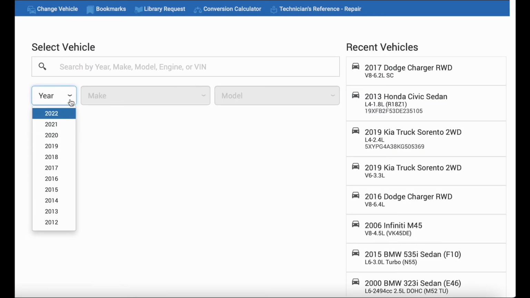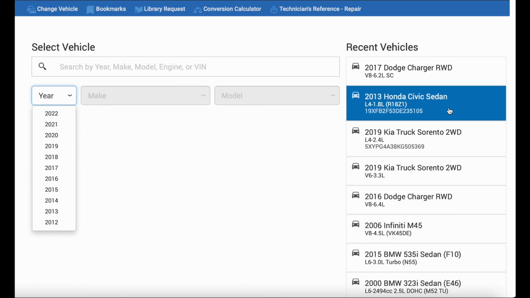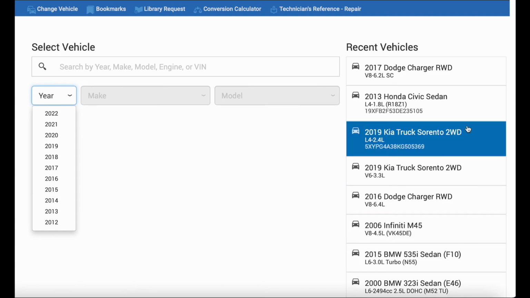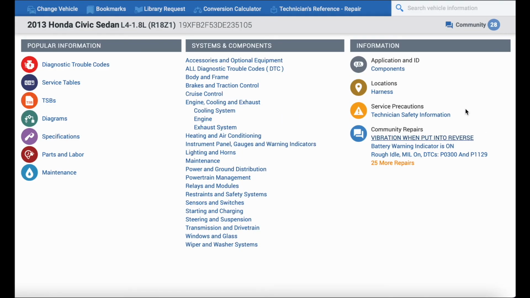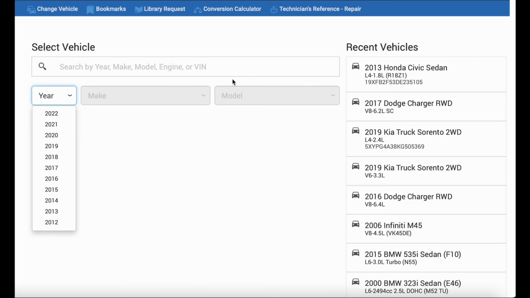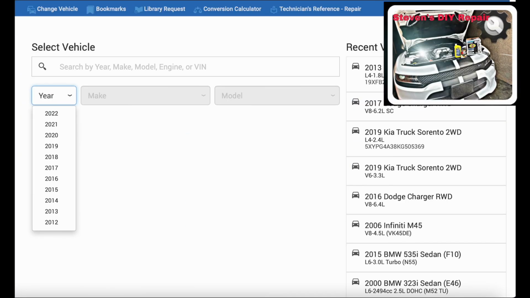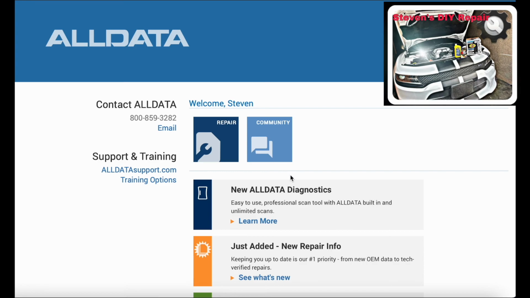If we go to change vehicle, you could change the vehicle, or you could click on a vehicle that you've had previously. So here's a 2013 Honda Civic. So you could search up any year, make, and model. Let's see if we can go back to the home page. So here's the community that I was talking about.